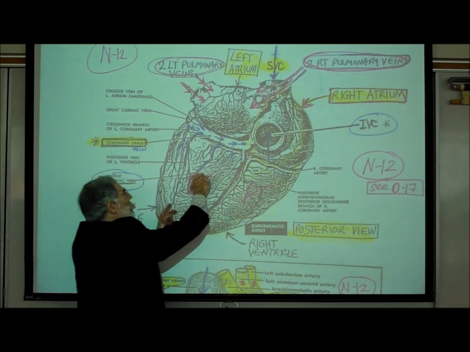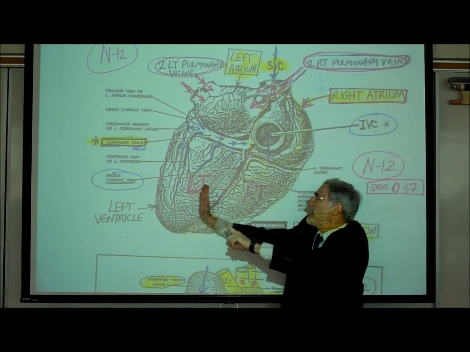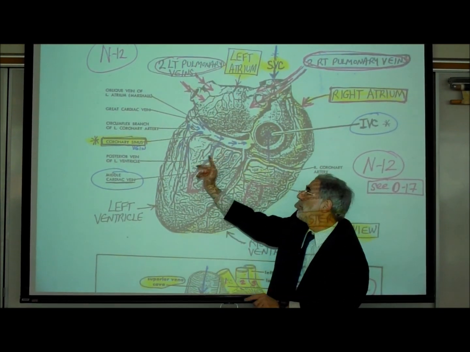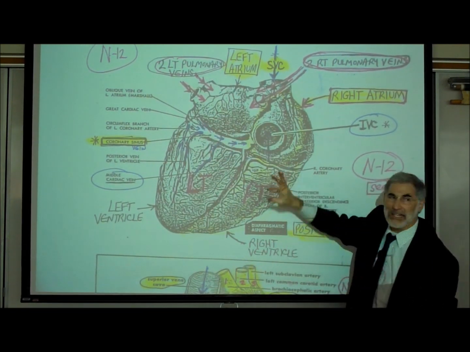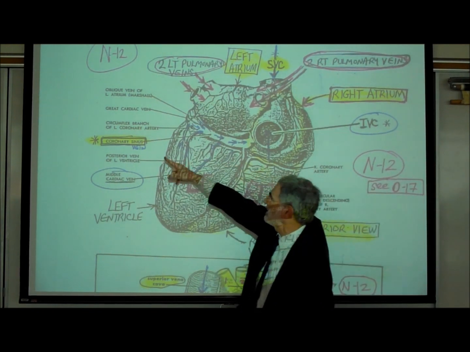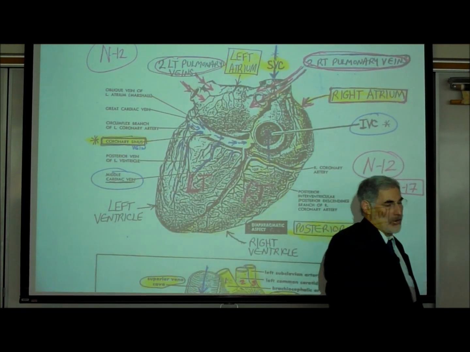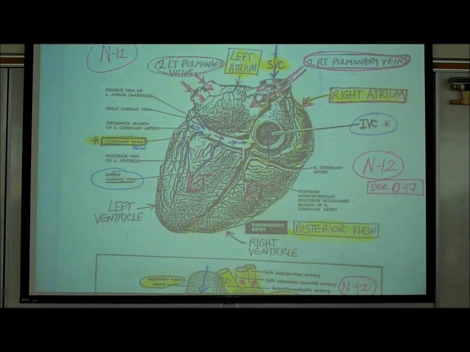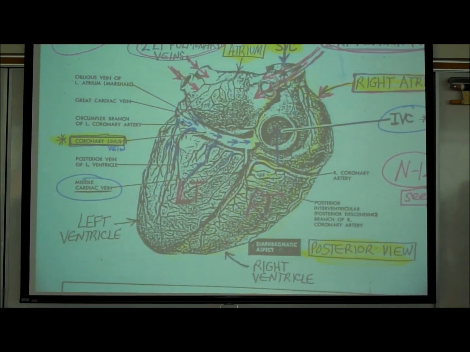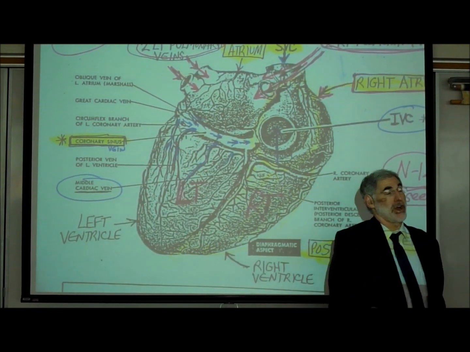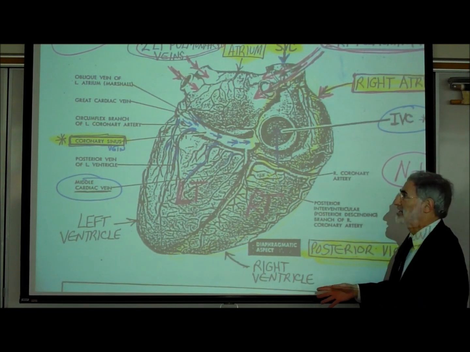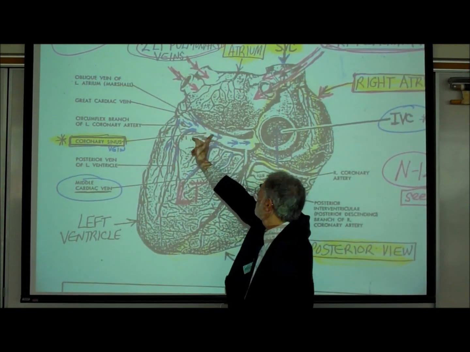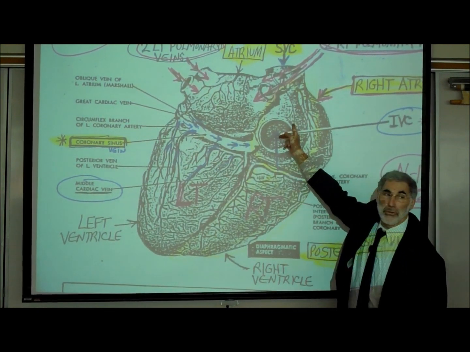One's shown right here. And these cardiac veins are carrying blood from the heart muscle, and they flow into this big vein on the back side of the heart called the coronary sinus, or coronary sinus vein. We had mentioned that before. And we had said some veins in our body have a very thin wall, and they're called sinuses or venous sinuses. And this blood, low in oxygen, flows right into the right atrium.